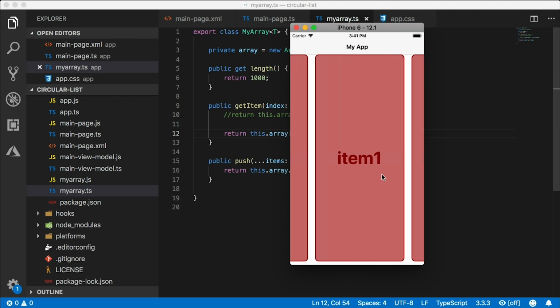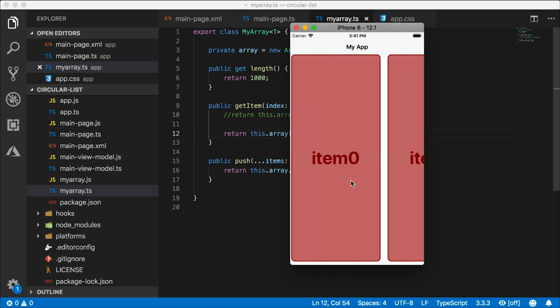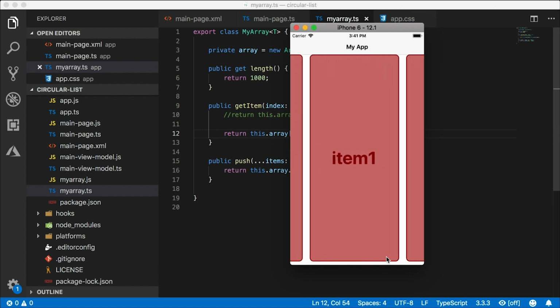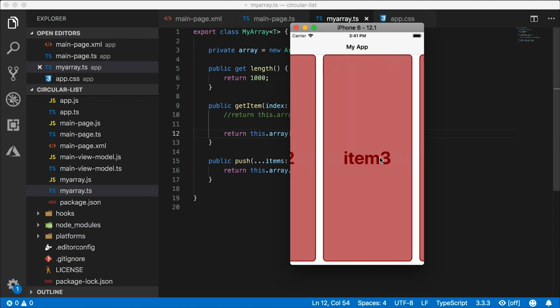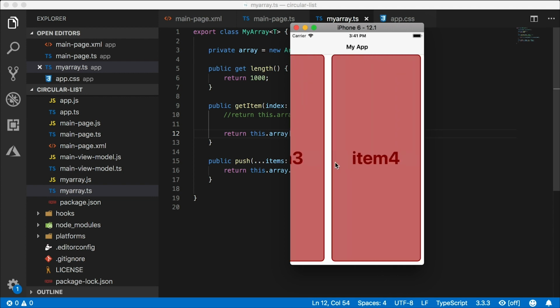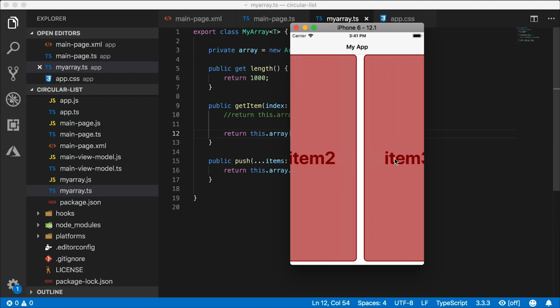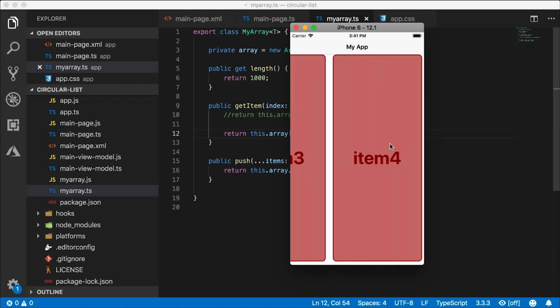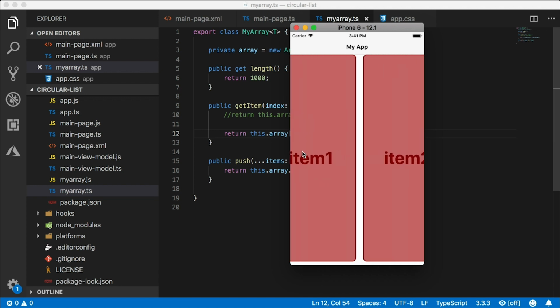And we can just keep on going. Look at that. We can keep on scrolling. And there's no indication down the bottom where we are, so you can kind of see where I'm headed with this. Here, we're going to get lost in the middle somewhere, and we don't know where we are, but the items just keep repeating. So in a way, this kind of becomes like a circular list. We're fooling the user into thinking that this is a circular list.